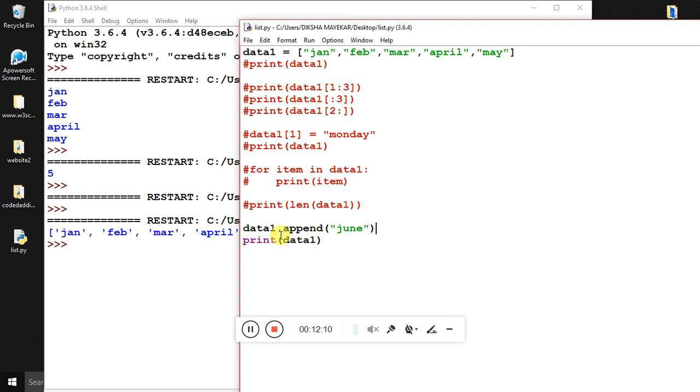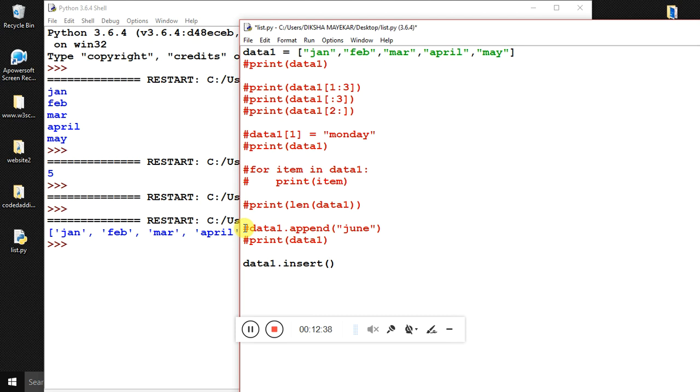So this is how you can make use of the append function, and there is also something known as insert. We will be looking at how to use the insert function right now. Now I will make use of insert. I will give the name of our list, then insert.